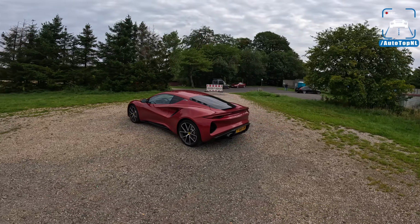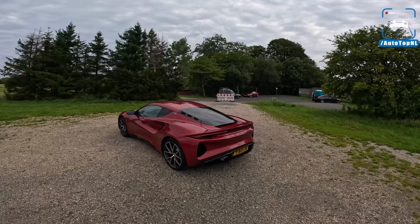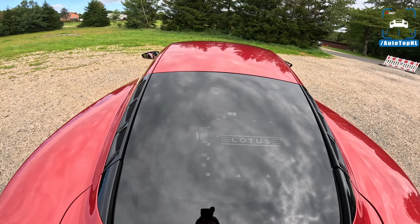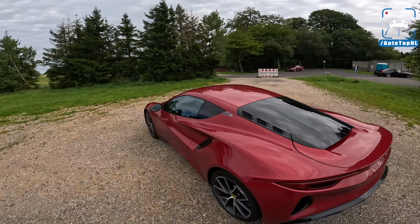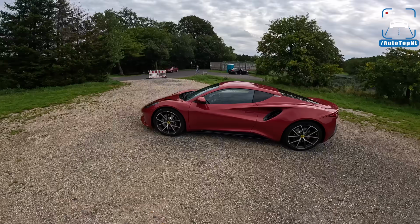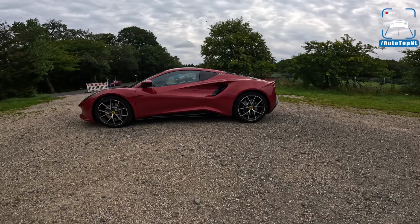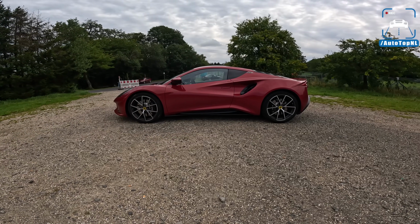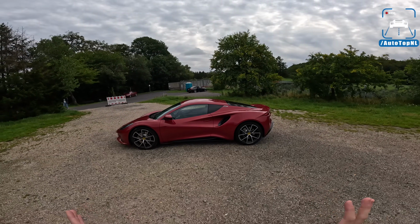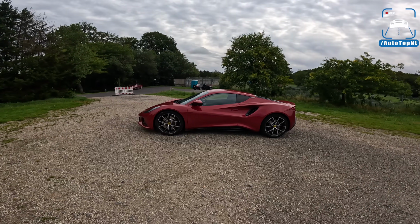So what is it? It's based again on an aluminum chassis, 3.5 liter V6 supercharged, so the same engine that came in the Exige and in the Exige V6 model. This car sits on Pilot Sport Cup 2 tires and it's a dual wishbone all around, so should be pretty planted. What else? This car has the sports package suspension, so there is a comfort and a sports package on these cars. There's no dynamic control on the shocks.